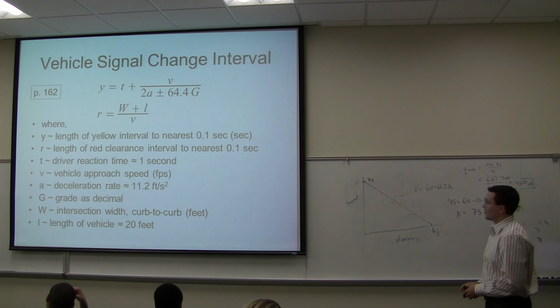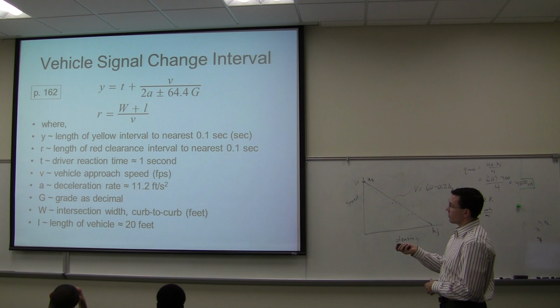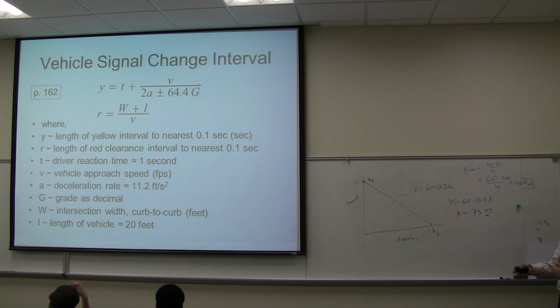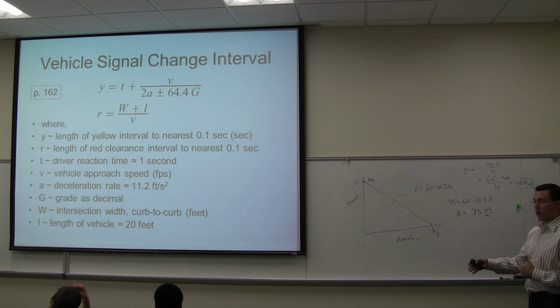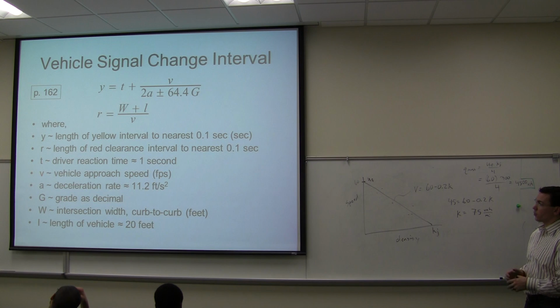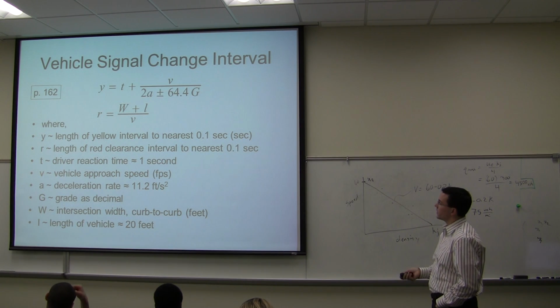So the all red interval, we're taking into account the width of the intersection. The yellow interval is for the vehicle that's approaching the intersection, the light changes, giving them enough time to comfortably come to a stop. So that's how long we want the yellow interval to be. The all red interval assumes once that car crosses the stop bar and enters the intersection, how long do they need for their back bumper to clear the intersection. So this is the total distance they have to travel across the intersection, the actual width of the intersection plus the vehicle length, and you're dividing by the speed at which they're traveling in feet per second. So this is going to give you your answer in seconds.